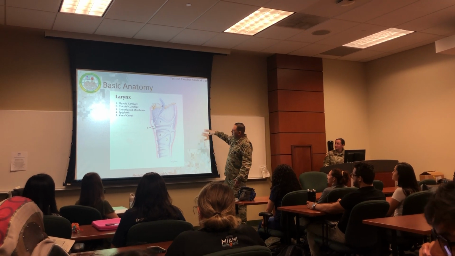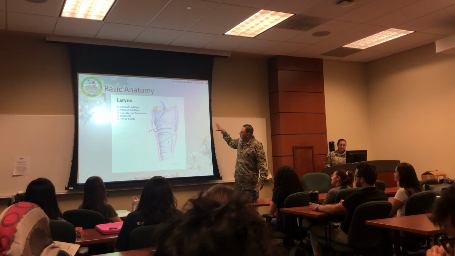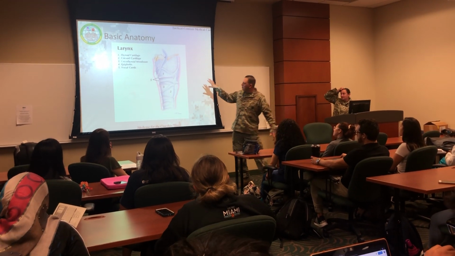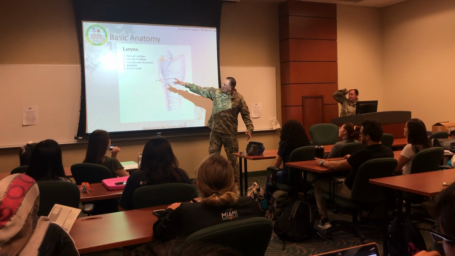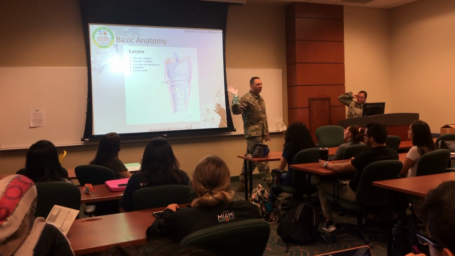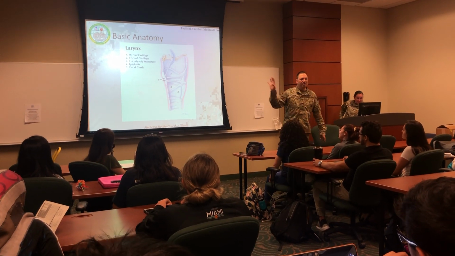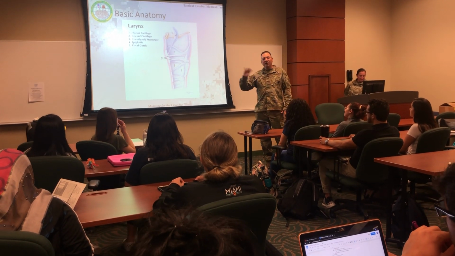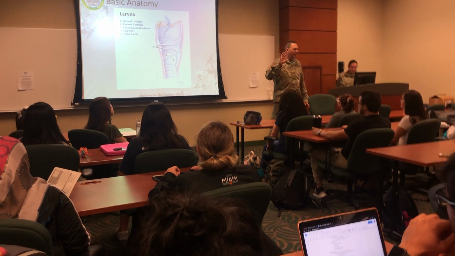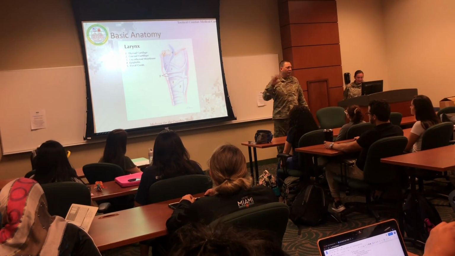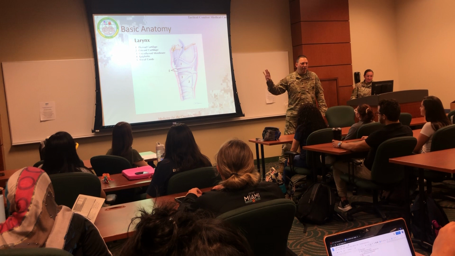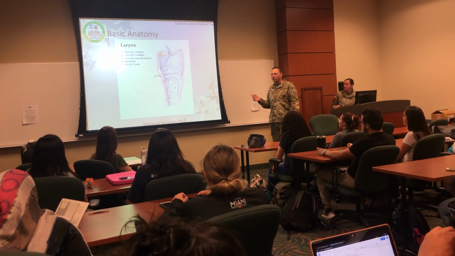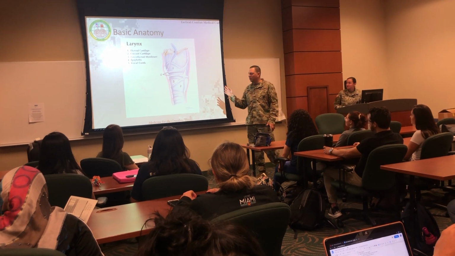Basic anatomy here to determine. We had a PA in our trauma aid stations in the past. He gave us this drawing without any of the 1 through 5 structures indicated on there, and he said, "Who can identify all of these 5 structures?" And if anyone was not able to identify the 5 structures, then that meant that we were not allowed to give a crike to a casualty in the field at any point, because he needed to make sure that we knew what we were doing before we were able to implement a crike in an emergency type scenario, right?